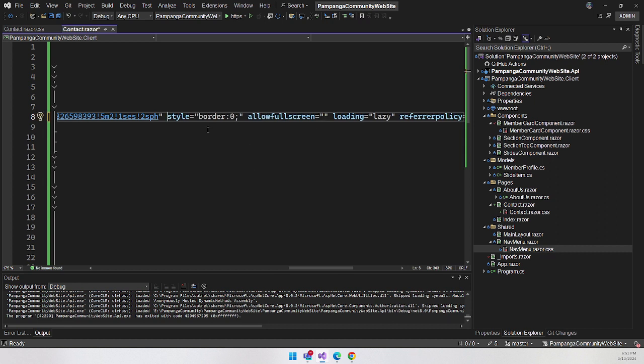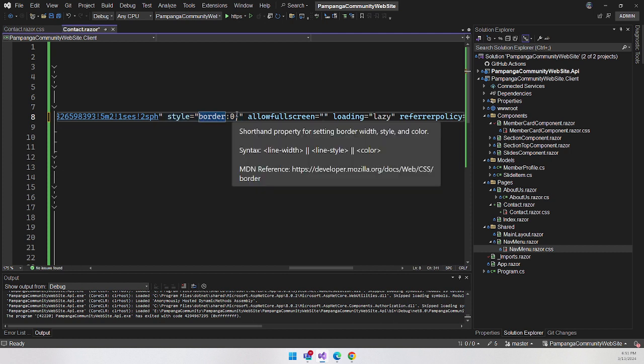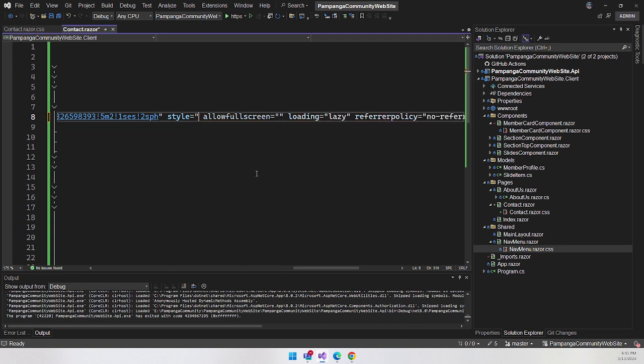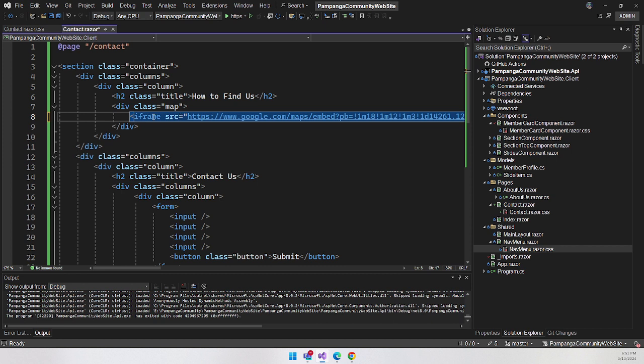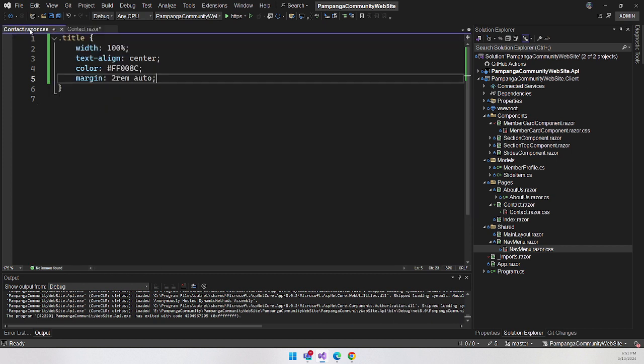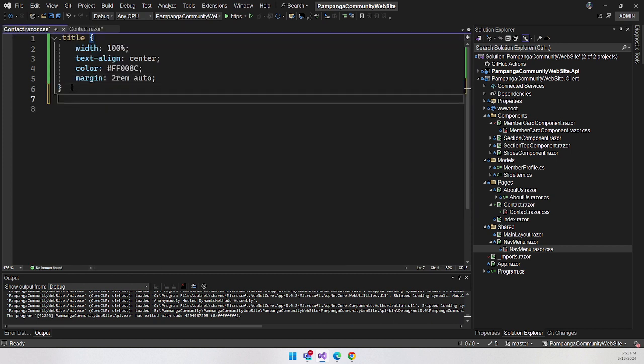Second, Google already gives us an inline style with border 0. I'm going to remove this inline style, but I'm going to keep the border 0. So now I can control this iframe inside of my CSS.